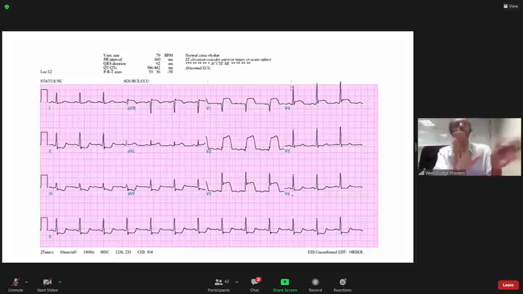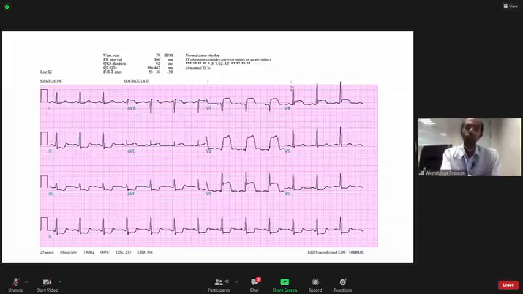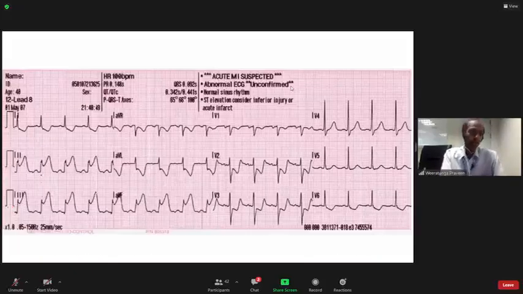You can't just write STEMI and come off. You won't get any marks. You have to write STEMI and say where the STEMI exactly is. So in this patient, it is in the anterior part of the heart, and then most importantly, you can see inferior changes. I showed you this very same ECG, leads 2, 3, aVF.